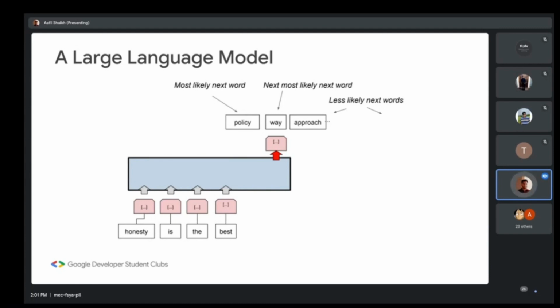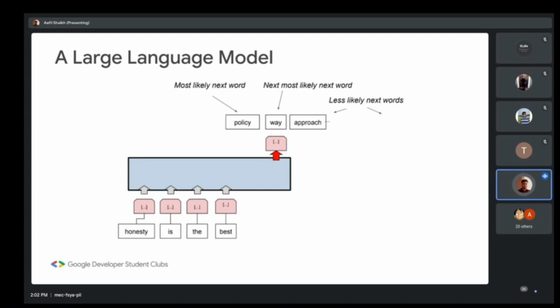Okay, it's the most appeared word in that sentence. It has learned the same. Okay. See, the model has been trained on a very large data set. That's true. What's also true is that, like I mentioned, it has come into scenarios where you have honesty is the best policy, honesty is the best way, or honesty is the best approach.